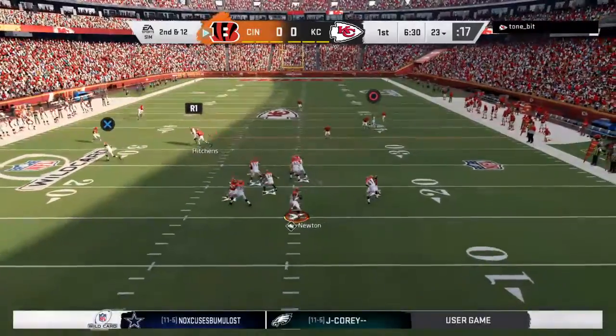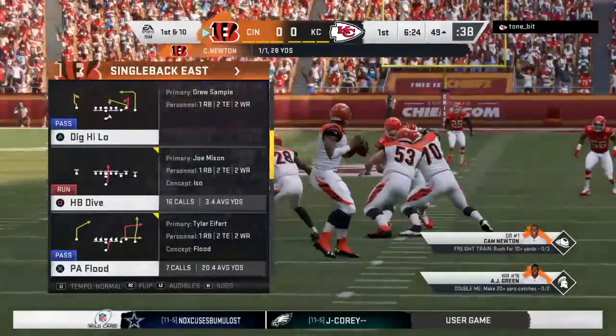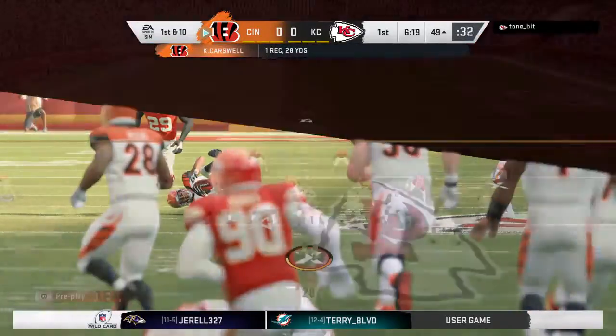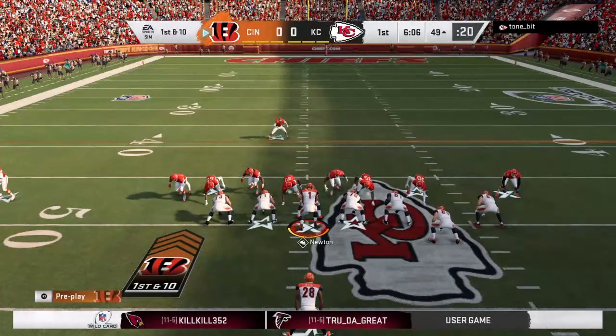Here's Newton. Got a man over the middle, and it's complete. A gain of 28 yards there, and give him a first down. So now first and 10 in Chiefs territory at the 49-yard line.